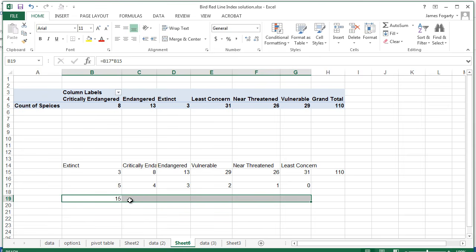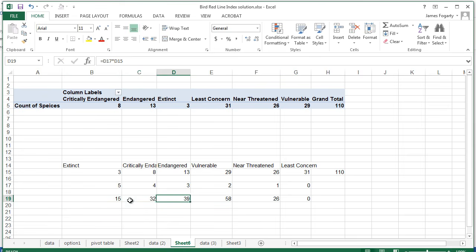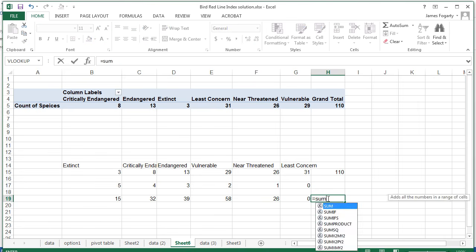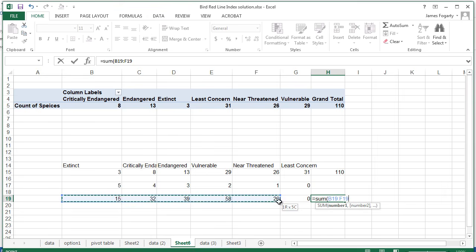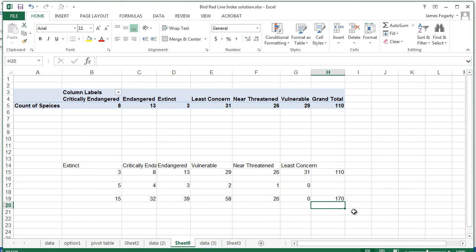And what you can see, I guess, is that this is really a lot easier than the COUNTIF function, but you have to get your head around working with these pivot tables. Once you do, it's quite a bit easier. And then we can just again do sum and add up all those values, and what do we get? We see that we get 150.